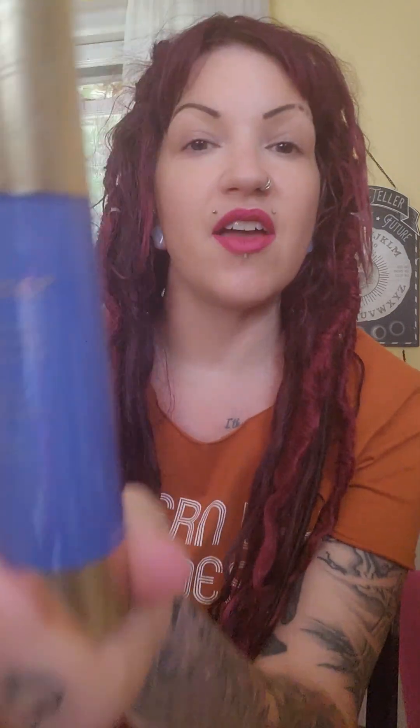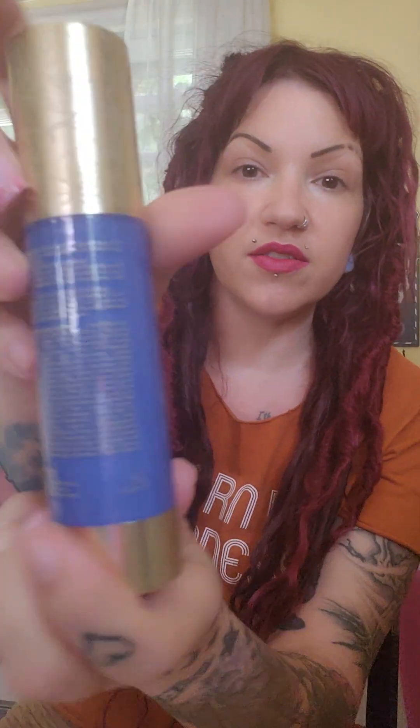I didn't get much this month, but I needed the day cream. Look how big this is — I've only had to order this like twice in the past two years, and this is the third bottle. It's been about two years since I've been using it. If you need a good daytime moisturizer, this has everything you want — orchid extracts and all these great ingredients. It's a beautiful, lovely product for your face.